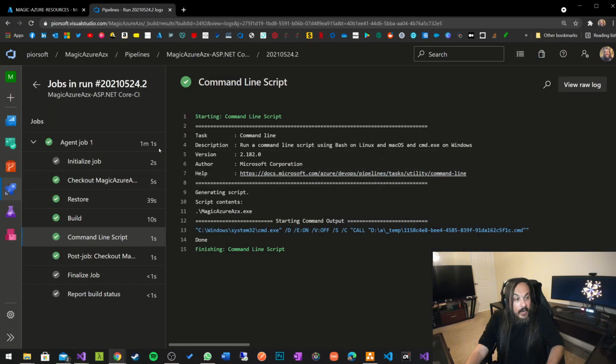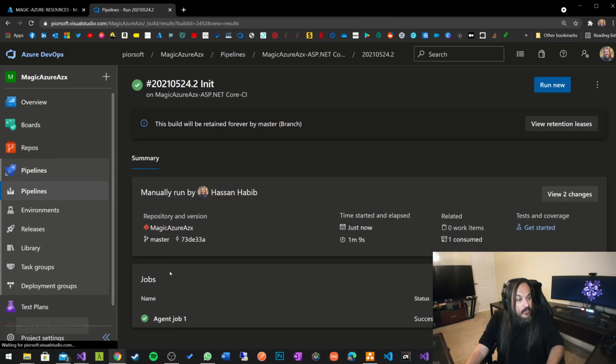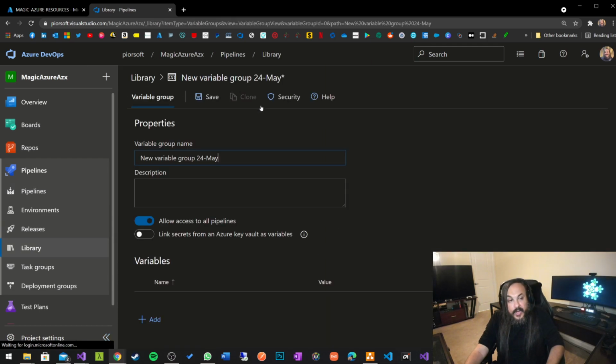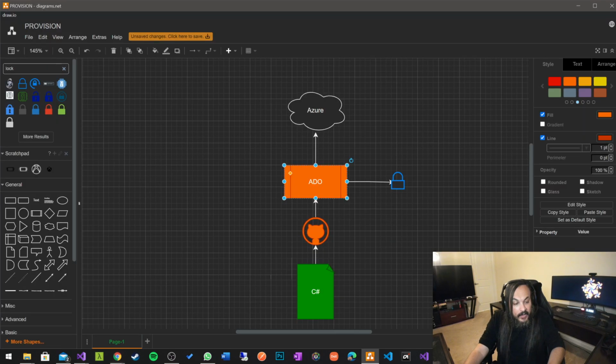First of all, and pay attention with me on this one, because this is where all the good stuff happens. There's a little piece here on the side called library, right? This library allows you to create a variable group. We need to attach this variable group to something called key vault. If you go back to the dashboard here, we did this and we did this. This is both successful, right? So we created both of these.